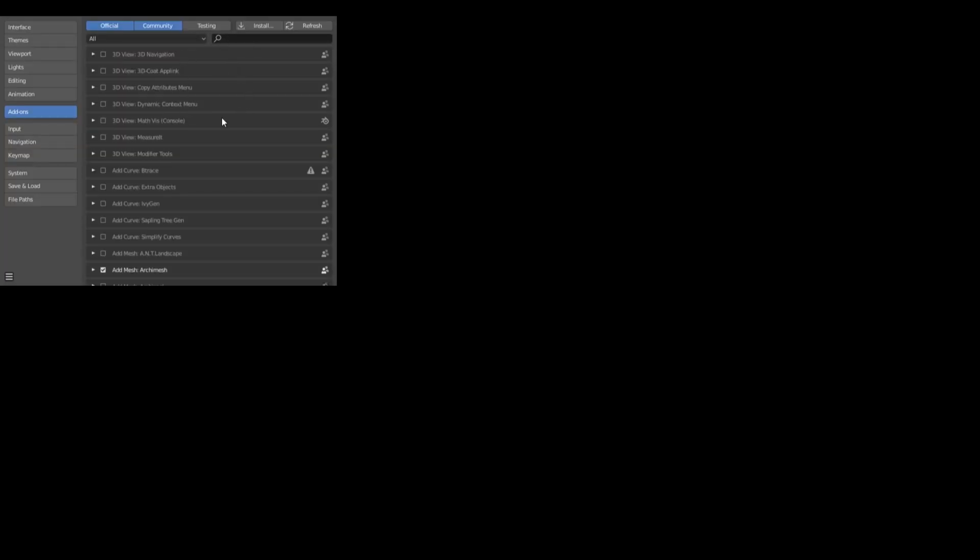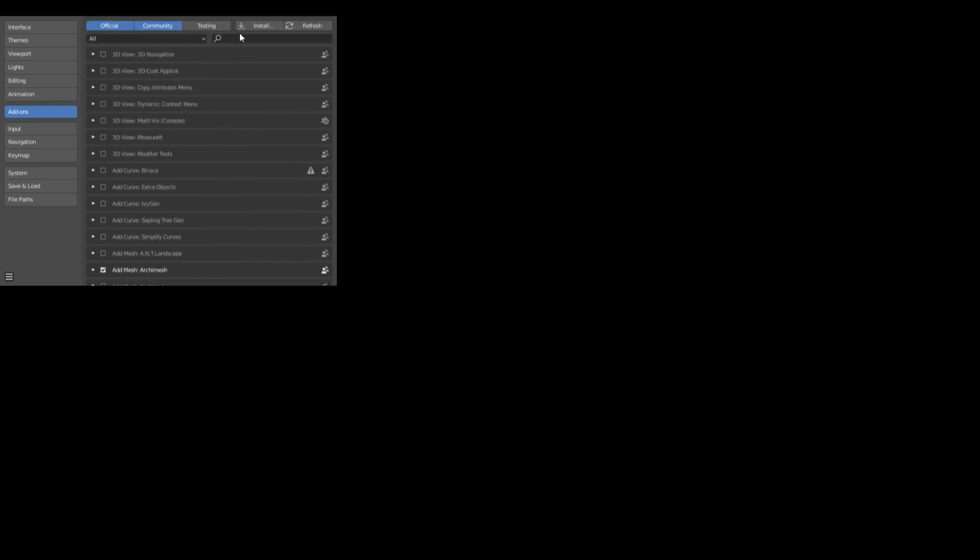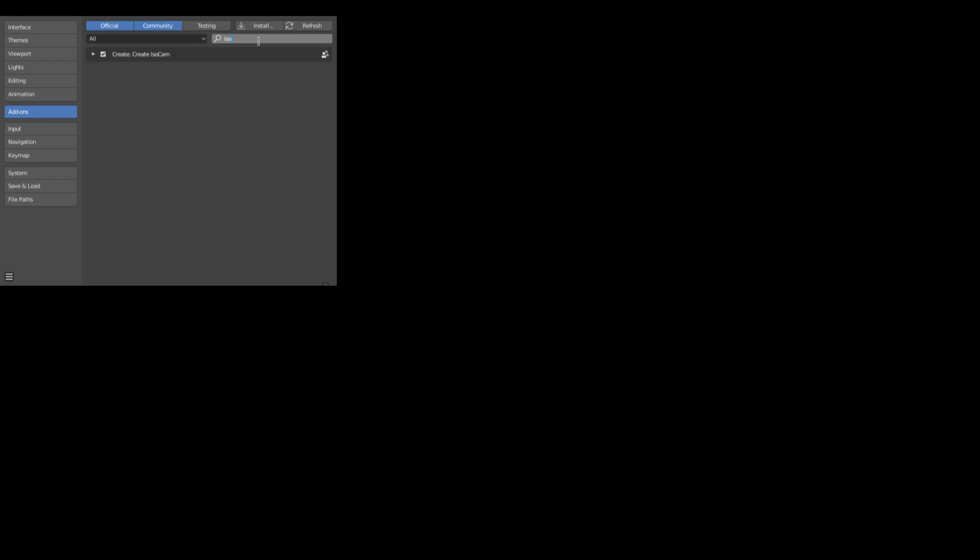And after you have installed it, you have to activate it. You can locate it by scrolling through the list, or you can use this search bar here, and let's insert ISOCAM. ISO is enough, and here there's a little checkbox which you will see unchecked. You just check it to activate the plugin, and that's all you need to do. Then you can just close this.